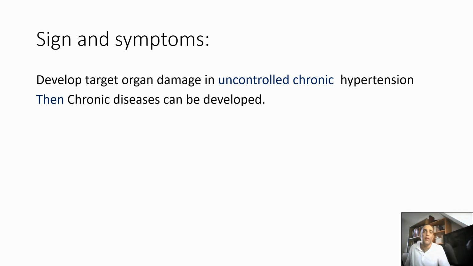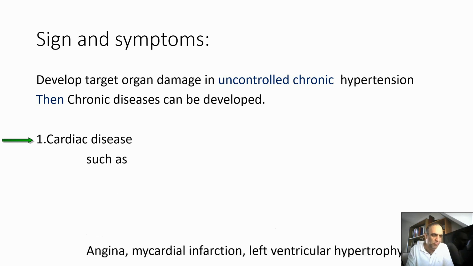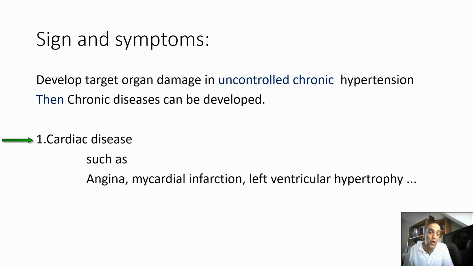As you know, the blood pressure is mainly controlled by the heart and the vessels, and for the control of the volume of the blood, the kidney has an important effect. If a person has chronic hypertension, maybe after a long time, they can have a cardiac disease, for example angina and myocardial infarction, because maybe the coronary vessel is damaged by the hypertension, and it can cause inflammation of the coronary vessel, and in this situation myocardial infarction may happen. When the blood pressure is high, and we know the left ventricle is responsible for the systemic supply of the blood, left ventricular hypertrophy can happen.